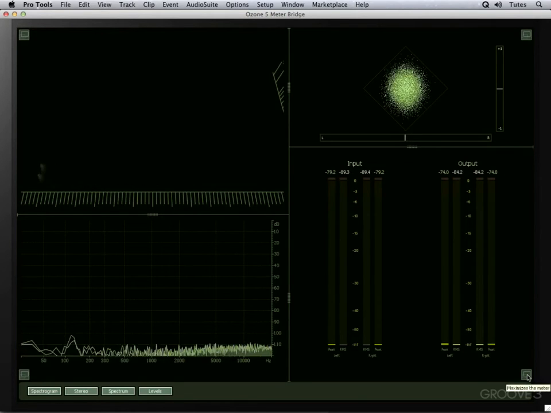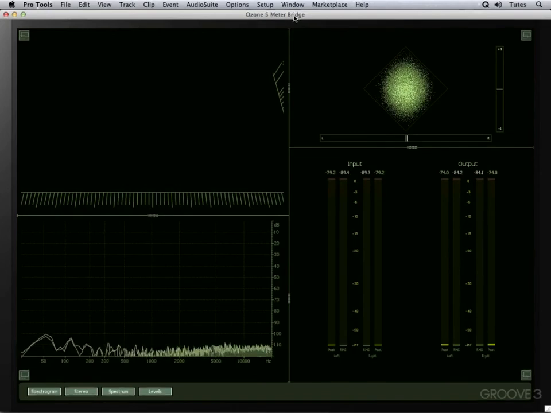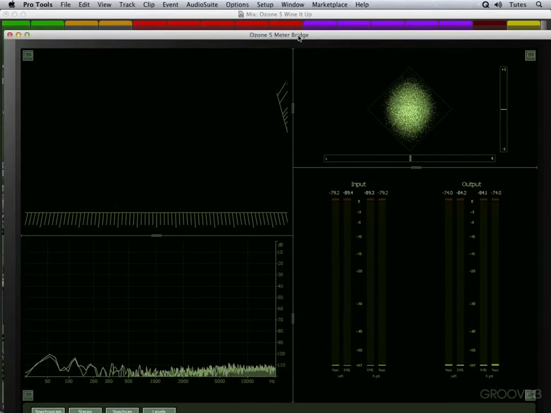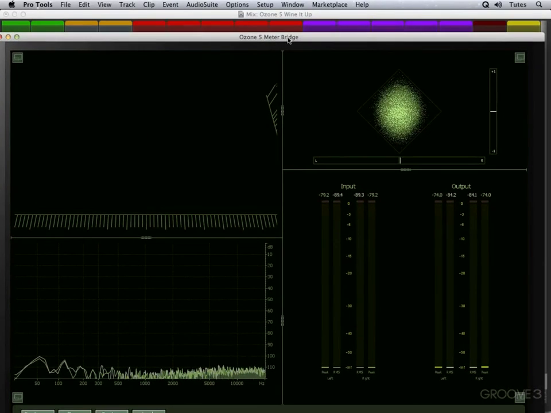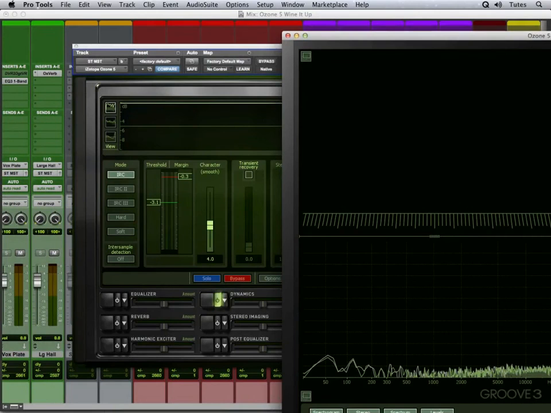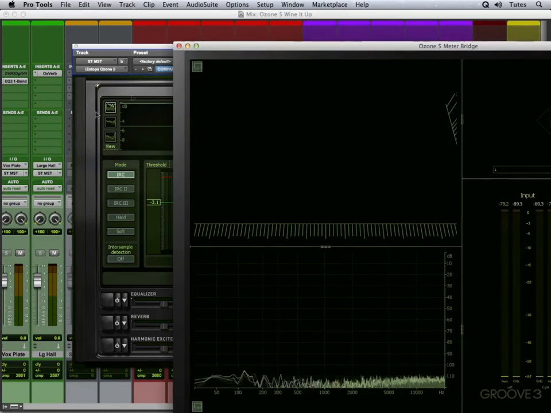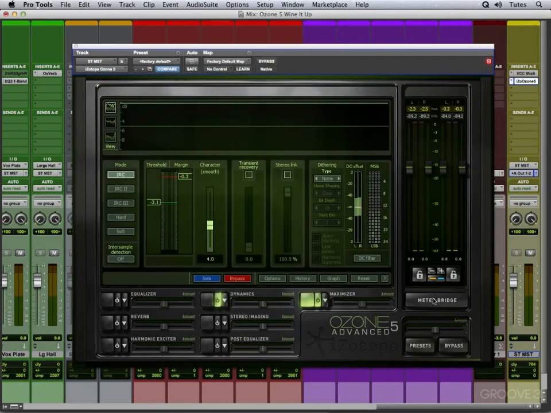So there's the 4 meters. What I do like about this meter bridge though is that this is a standalone window that you can pick up and move around. So if you've got a system that has a second monitor, for instance, you could pin this onto your second monitor and just leave it there as an ongoing meter that you can be glancing at anytime you're working. So that's certainly the way I use it. Drag it off to the side to your second screen and have it sitting there. So that's the meter bridge, and next up we're going to talk about the meter tap plugin that comes with Ozone 5 Advanced and how powerful that is. See you there.